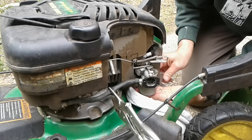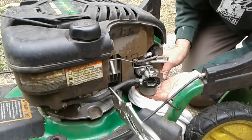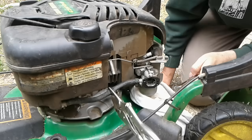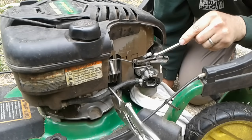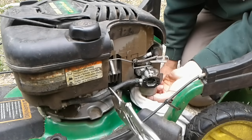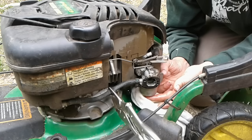But a lot of times, depending on the situation, you can get the bowl down without having to take the carburetor off completely. If you were to take the carburetor off completely, it's 2 bolts there, of course disconnect the fuel line, and then the throttle linkage you take off right up here, and that's not hard either. But I'm going to see if we can succeed in today's project without actually taking the whole thing down.